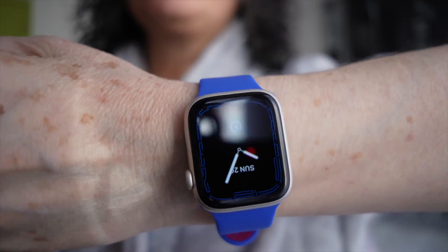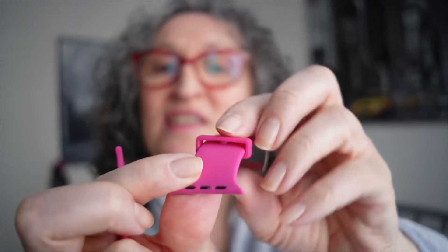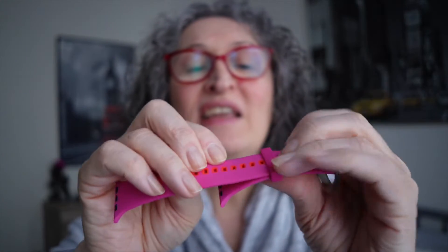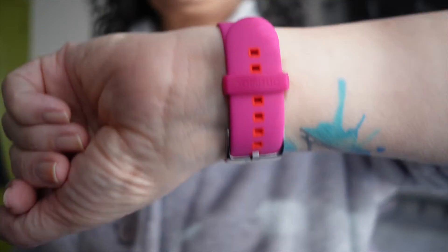They look really nice, I love it. I got this hot pink one — yes, hot pink! So here is the hot pink with a little bit of orange. What a strange combination, but they actually look good. They are so nice and soft. Inside there's a little piece of rubber or silicone that when you close them, it gets stuck inside one of the openings — so it's really nice and it gets firm.